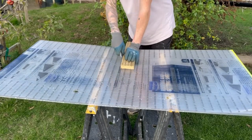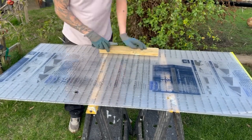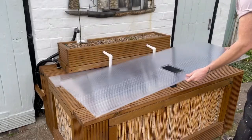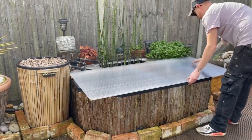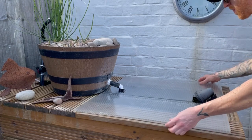I also made the covers to fit in such a way that it would be easy to remove a good sized part of it on any warmer, sunnier days. Also, to begin with, I will probably only be putting the covers on at night and opening the ponds back up during the day until the weather starts to really drop. One important thing to remember if you are going to be using a cover though is to make sure there are some air gaps, as you definitely don't want to completely seal off a pond.